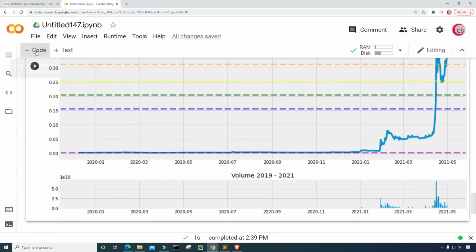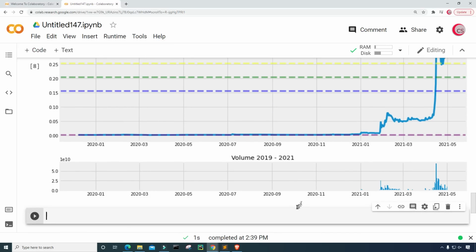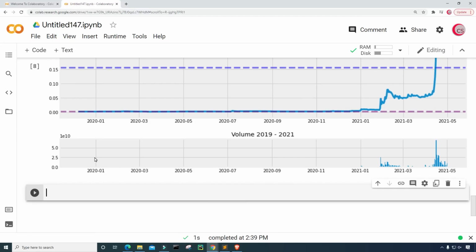All right, let's go ahead and create a new cell. And now in this cell, I plan on calculating and showing the daily simple returns. So let me just put that in comments here. Calculate the daily simple returns.